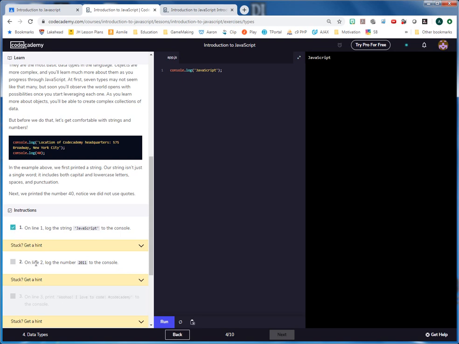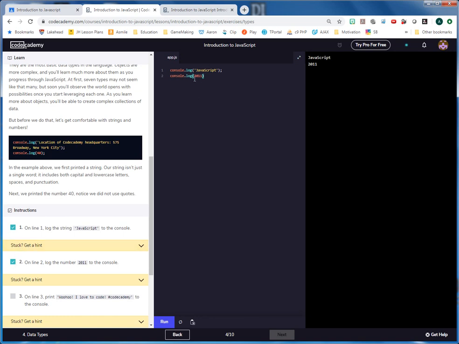So let's go on to the next instruction. Okay, the computer likes that.